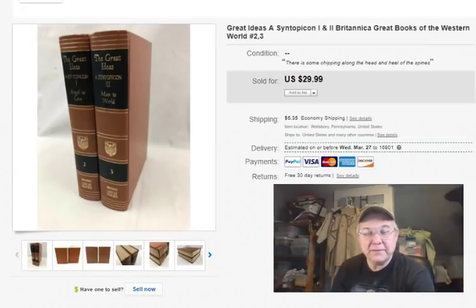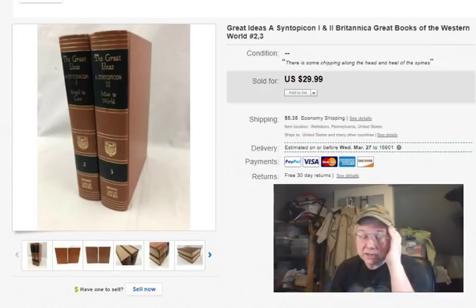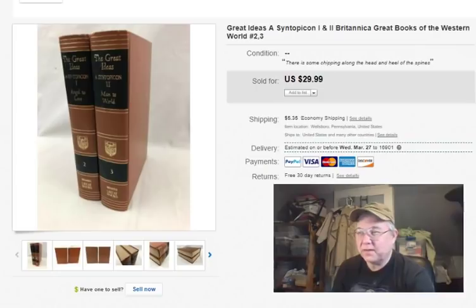I got these Great Ideas books at the niche in the free stuff, so I took them. The prices are down on them now — I looked yesterday and they're not selling as great as they used to, a lot coming in around $10 apiece. Years ago I sold a huge lot of these for $500 — probably around 25 books. Anyway, I paid nothing, listed February 14th, sold on the 20th, and got $20 plus shipping for the pair.